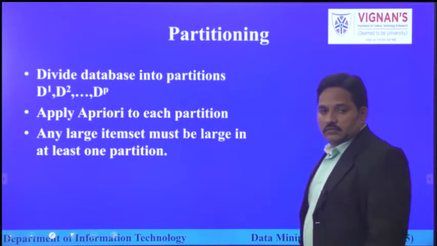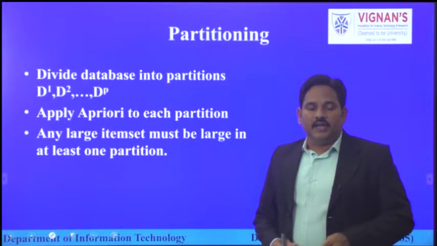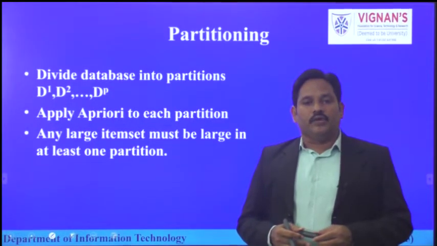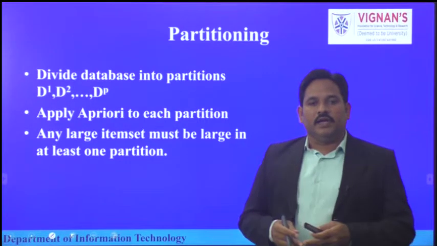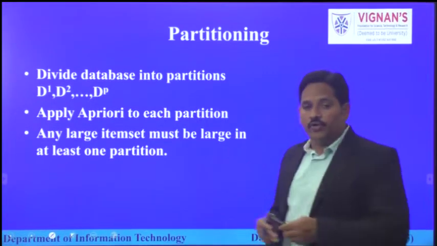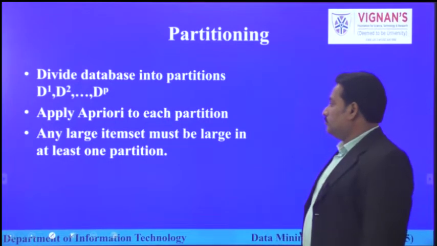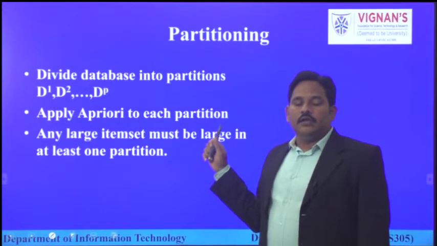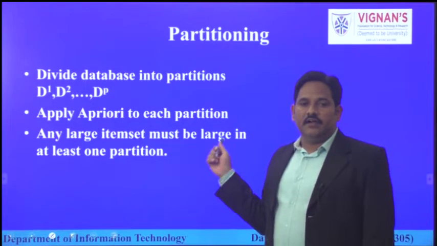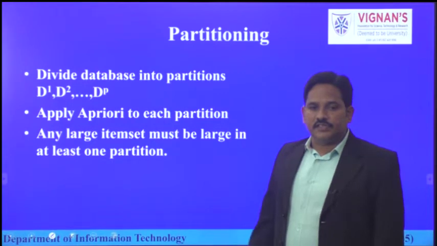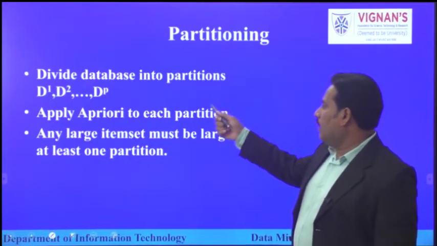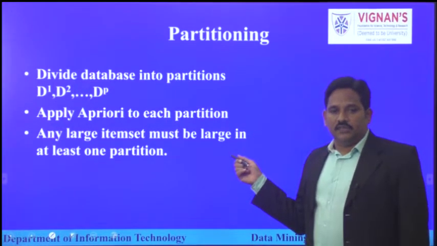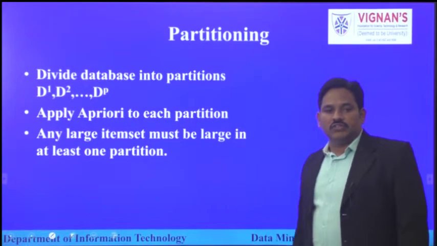And another way of creating item sets is using partitioning. Till now we have seen applying the Apriori algorithm and the sampling algorithm. Now we are going to focus on the partitioning algorithm. Now, what is the difference between sampling and partitioning? In sampling, there is a chance of selecting item sets randomly or with fixed size. Here, we are dividing the database. A database can be divided horizontally or vertically. It depends on the selection of the data.